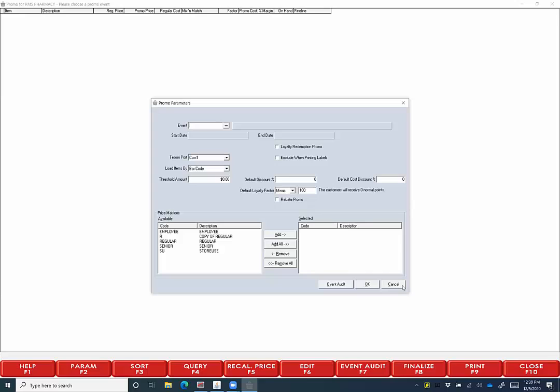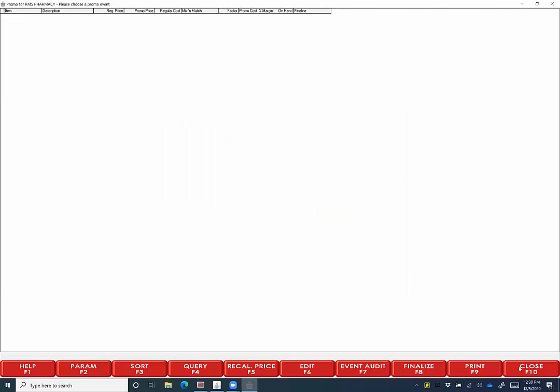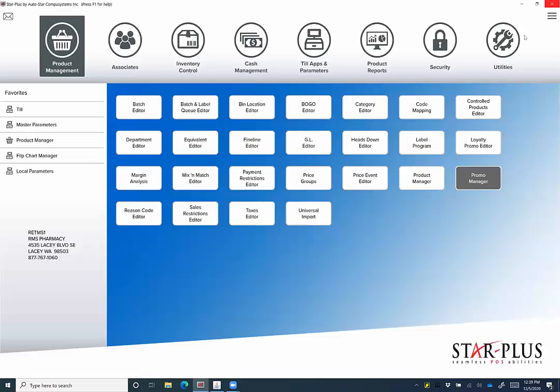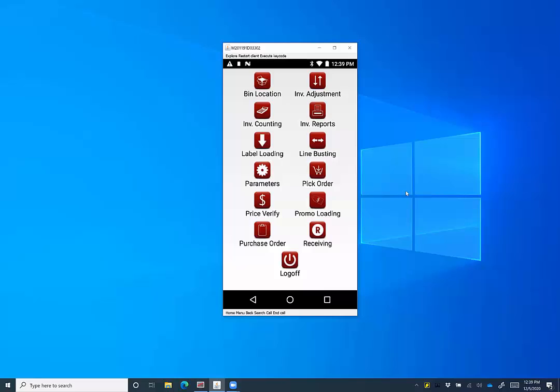Now there's a third way to go, and that is to use our handheld device. And I'm just going to show you. So this, we have an Android. You can use an Android tablet or an Android like size of a phone. This is the size of a phone. We actually have one that's commercial grade that has a pistol grip and a scanner built into it, so it's really easy to use.